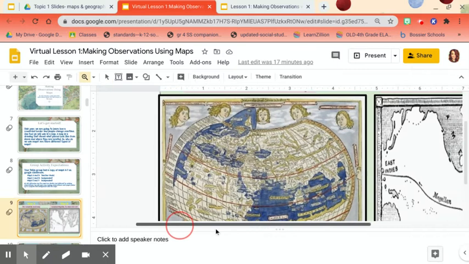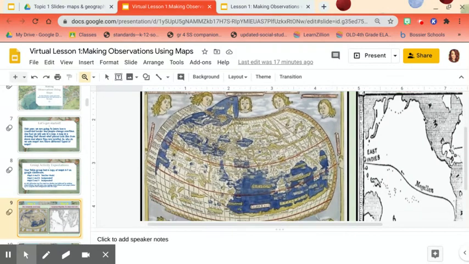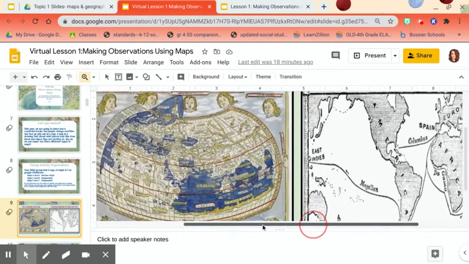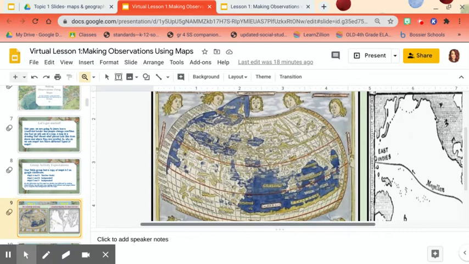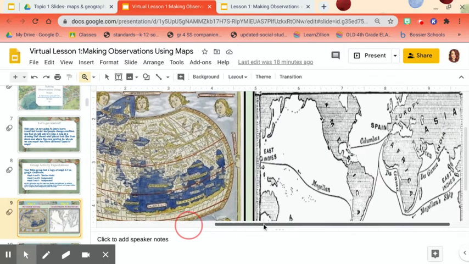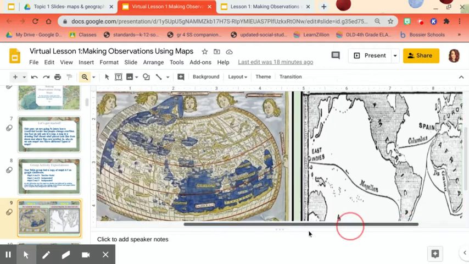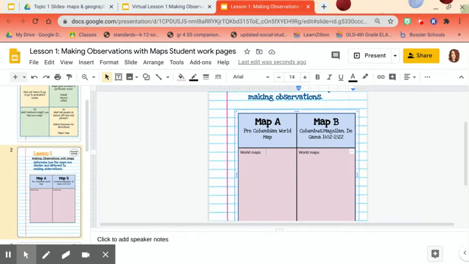So now let me look at the pre-Columbian map and look at the one after Columbus sailed, the Columbus map. I am noticing with the landforms in the pre-Columbian map, it looks like all of the land is stuck together, right? It looks like everything's connected. It looks like you could start over here and you could travel all the way across land, across the world. But over here, after Columbus, I'm seeing it looks like Columbus's sailing route there, and it's looking like the land is not connected. So I'm going to put that as a difference. So I'm going to go back to my page, and I'm going to say in the pre-Columbian world map, it's mostly land with little water or oceans.